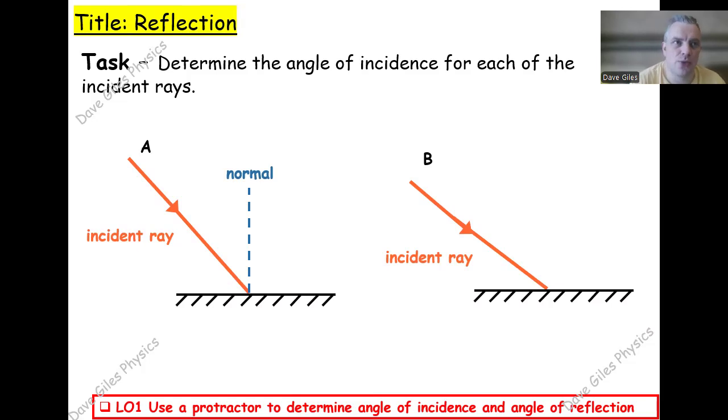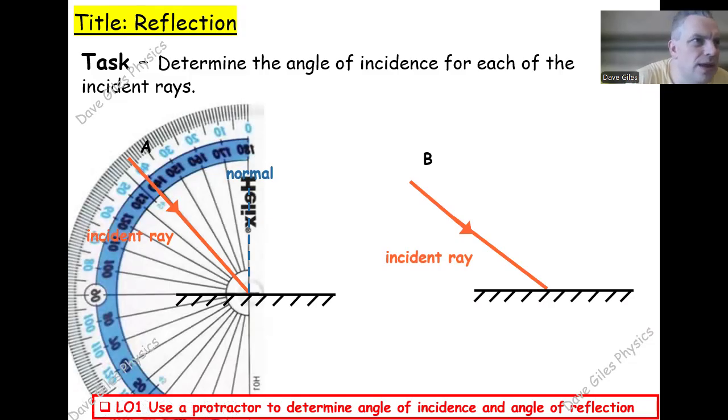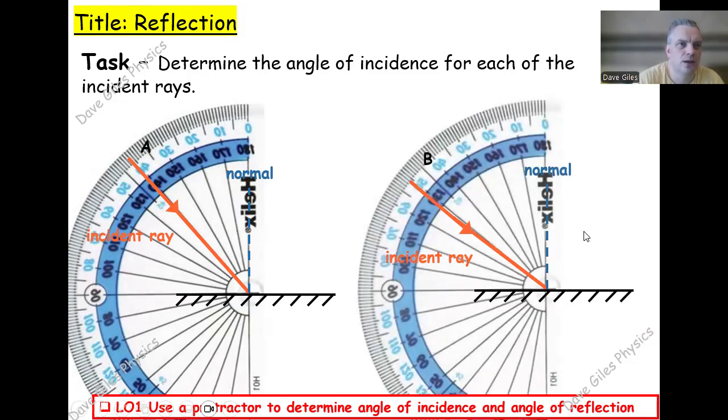Actually, what I'll do is I will just add a protractor on here. And we can see that it looks like this angle is around about 41 or 42 degrees. For the second one, we need to add a normal line first. Add our protractor on, and we get something around about 51 degrees. I should really extend this line a little bit so it's easier to see. So if you get something like this and it's not quite long enough, extend the line just so you can see exactly where it is.